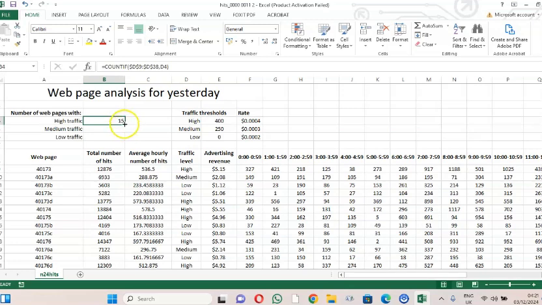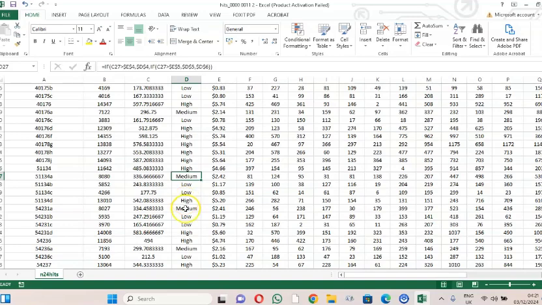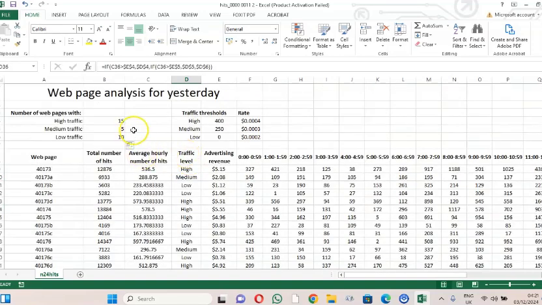Now I replicate, copying down this formula to medium as well as low. Medium has very few values. We can even verify this: 1, 2, 3, 4, 5, which means our formula is okay. So that's the calculation for the pages with high traffic. From D9 up to D38 is our range, then we are only looking for where we have the word high. So a simple COUNTIF formula there.